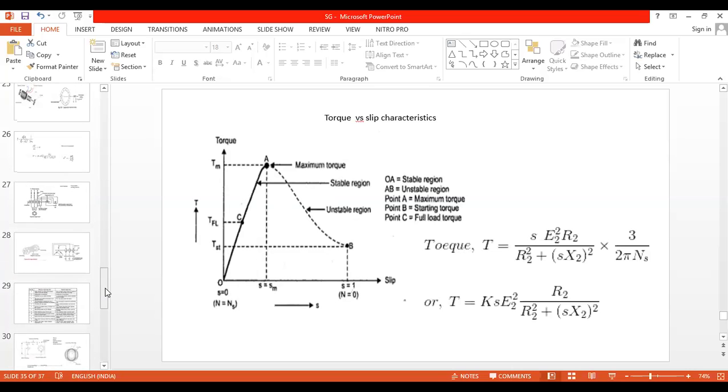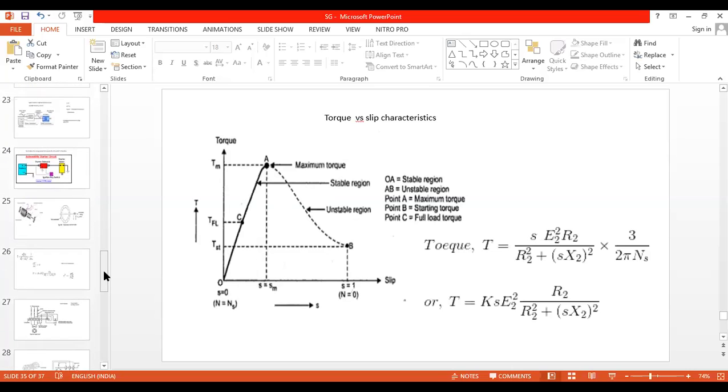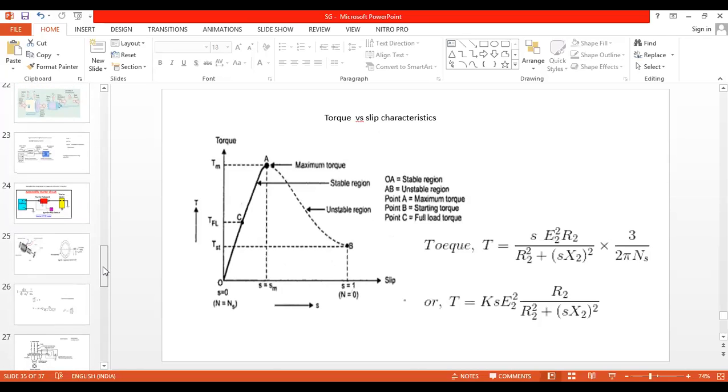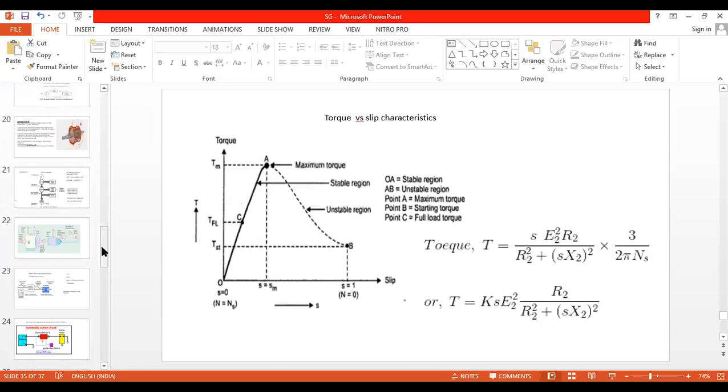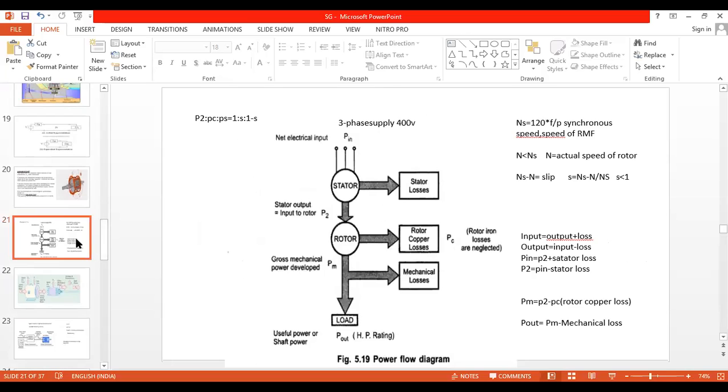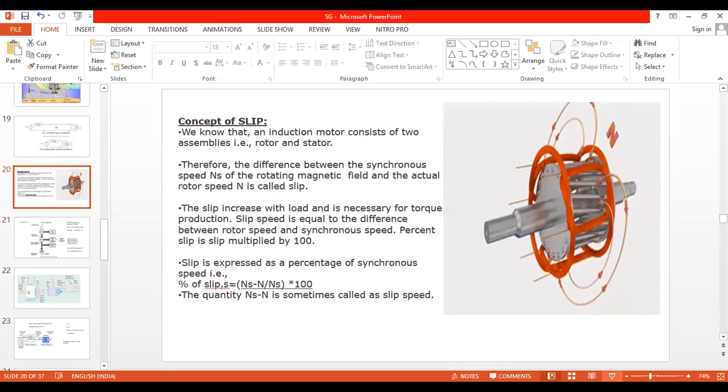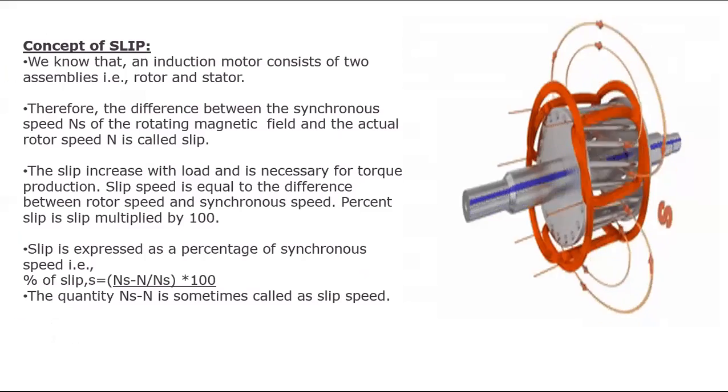We have done the single phase induction motor problem, and next we are entering into speed control. We have done power stages. Yes, this power stage diagram is important. Remember, P2 : Pc : Ps = 1 : s : (1 - s). It means you have to explain the power stage diagram only. The slip definition we have seen in a clear-cut manner in the earlier video, which you can see.